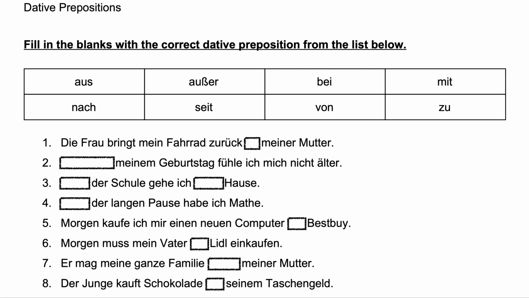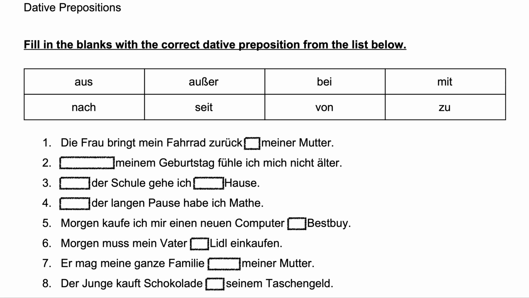So is it back out of my mother? Probably not. Back except my mother? This would be like someone brought back your mother, and then in addition to that, you would also bring back a bicycle. It seems a bit odd, but okay. At my mother? Not really. With my mother? Like you lost your mother somehow, and somebody brought back your bicycle, and then your mom happened to be with your bicycle? Probably not. Nach doesn't really work here unless your mother is bigger than a city, which no judgment here.